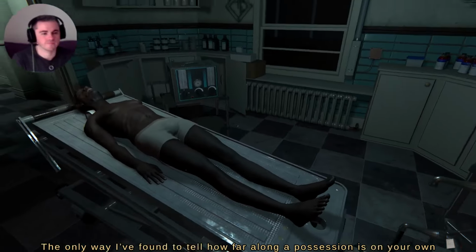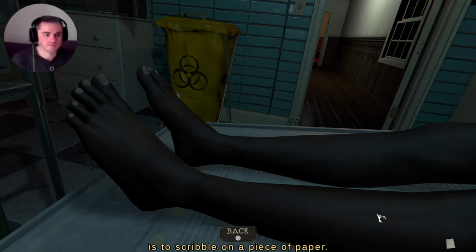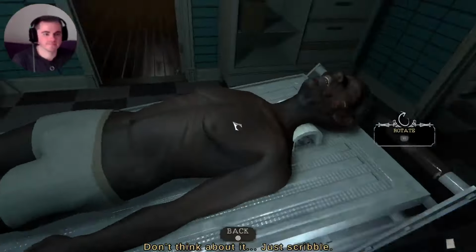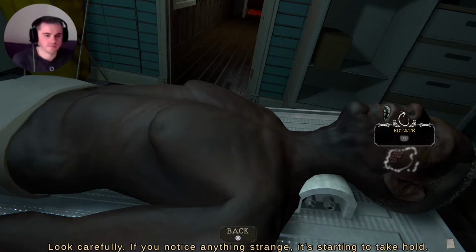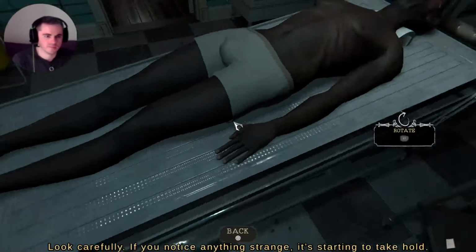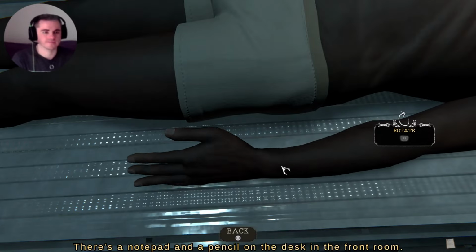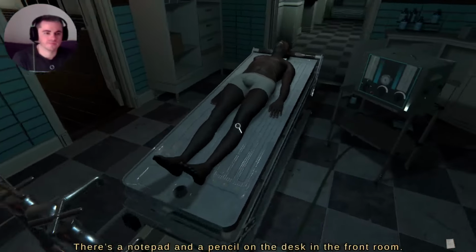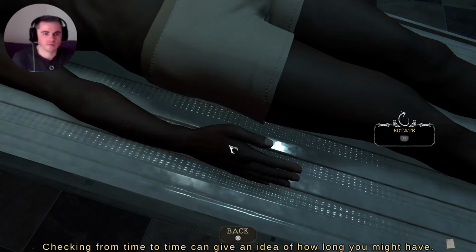I've found to tell how far along a possession is on your own is to scribble on a piece of paper. Don't think about it. Just scribble. Look carefully. If you notice anything strange, it's starting to take hold. I noticed. There's a notepad and a pencil on the desk in the front room. Checking from time to time can give an idea of how long you might have.